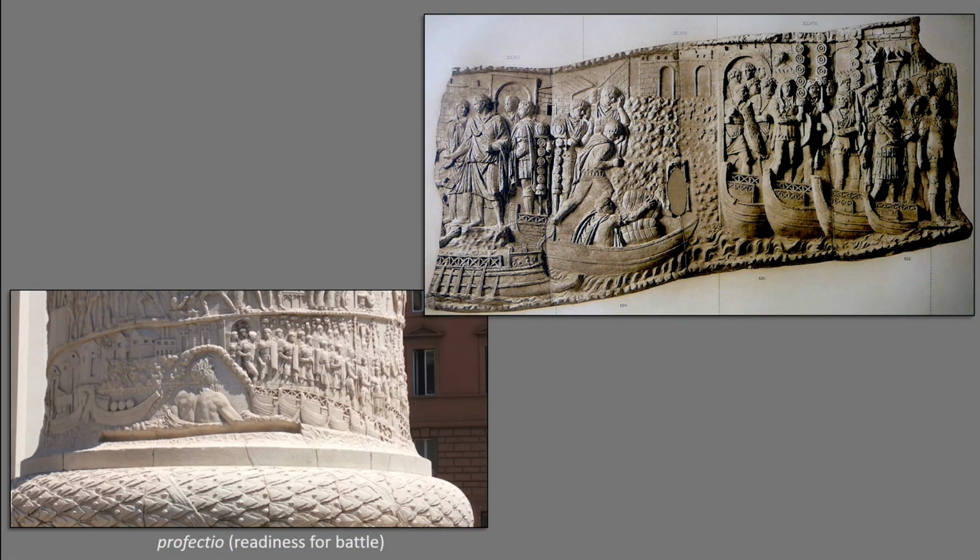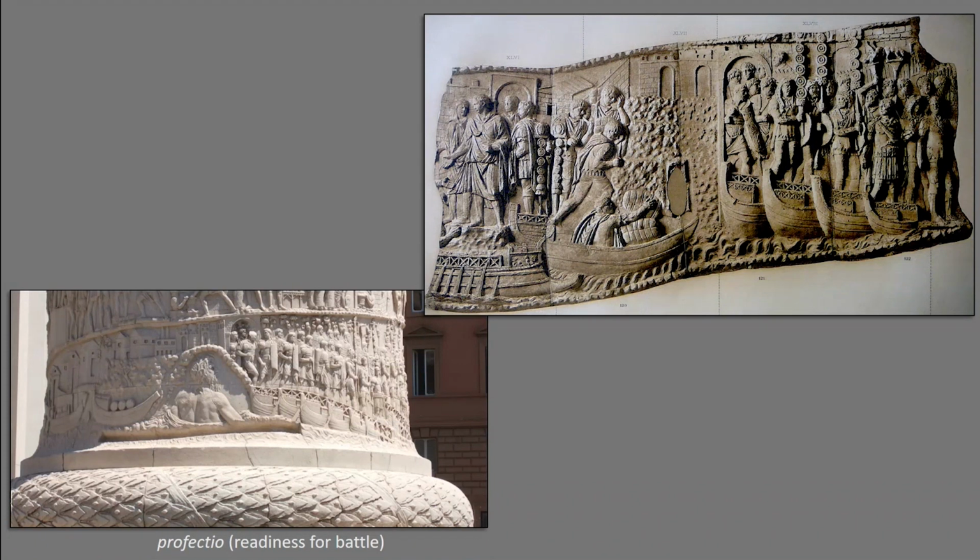And again, we could say, why is this important? But it is, of course, showing the readiness of the troops for battle. They move forward without any fear. So it is an expression of their virtus. When we look at how they are actually exiting, this is a very orderly way. So we can see again that they are not just a chaotic bunch as the barbarians are normally depicted, but they are doing it very orderly and systematically.